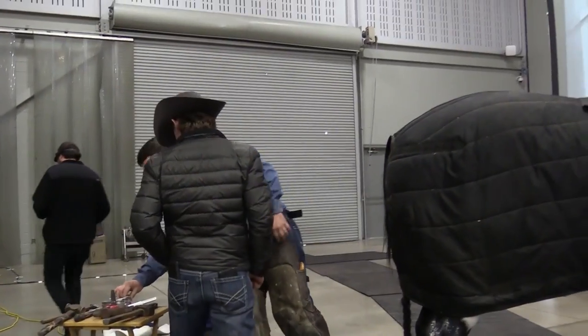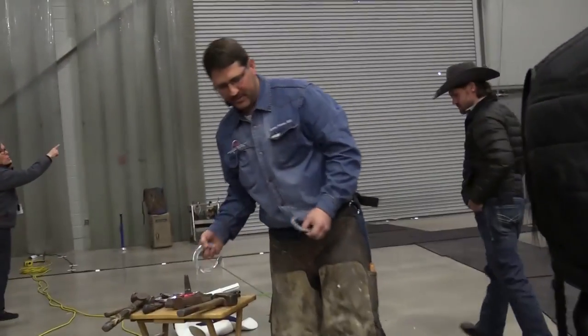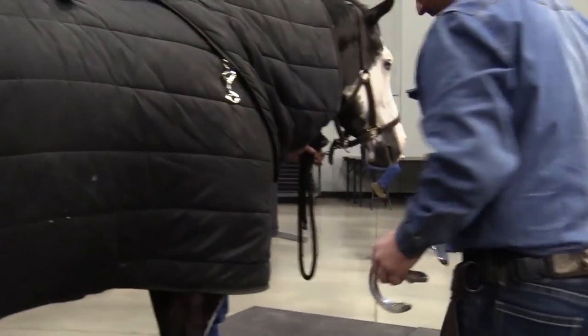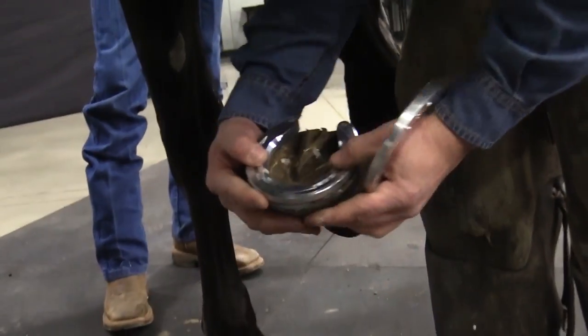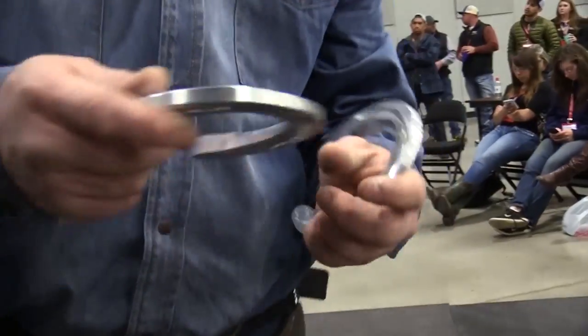All right, so for this case, I would identify this as a low-end mechanical need, but I still want to be more than just a flat shoe, because I don't have a whole lot of foot mass, and I think I can jumpstart this foot with just a little bit of mechanics. And like I said, I like these KB aluminums because it's just kind of a nice blank slate. I can put a lot of different modifications in this and then add a little rocker to it and be a low-level mechanical advantage.